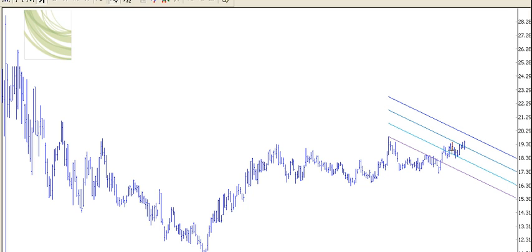If they don't make it, like they don't make it up at this line here, then what happens is after that sideways move, when they go through, the next target will be the next line. Strange as that sounds, that's because when prices go through and hit the line, they don't hit it at new extremes, they hit it at a lower value than this value here. Let's see another example of this.